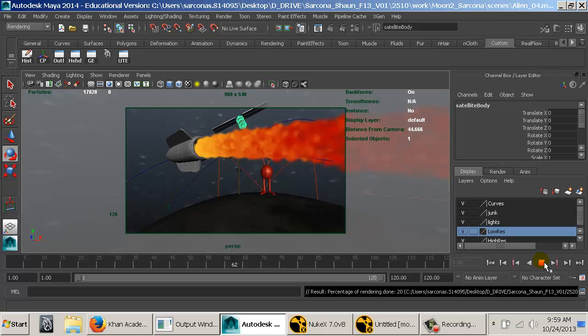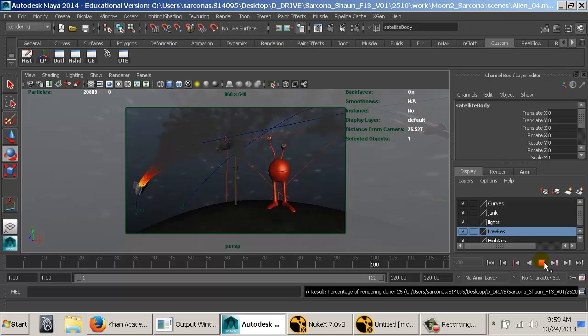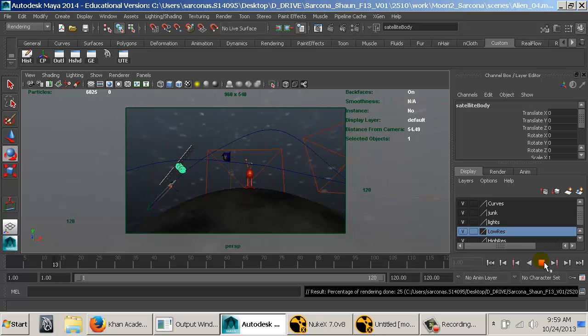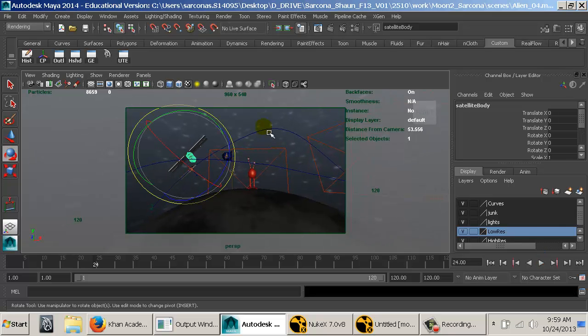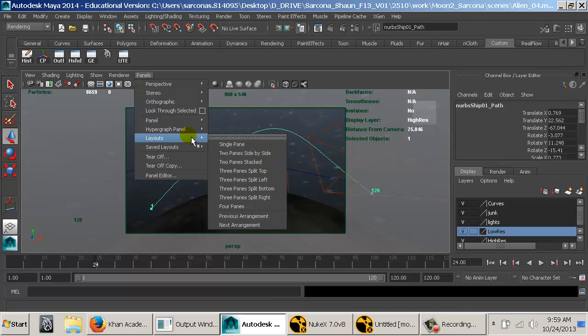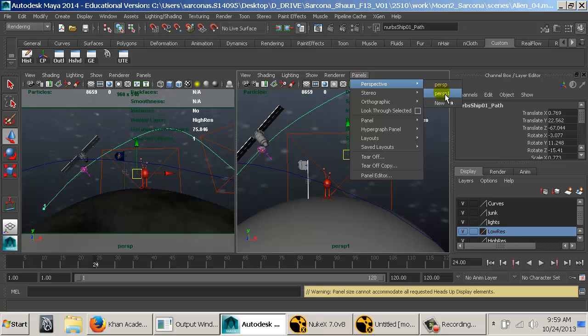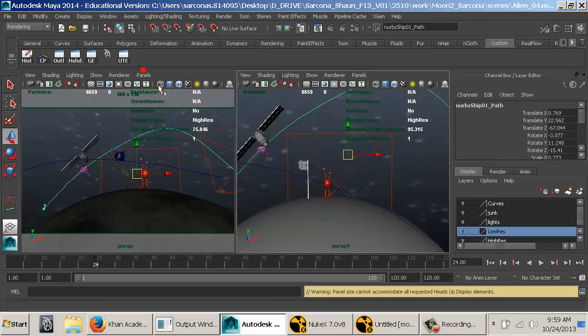Now we have our stuff in here. Spaceship goes by, we have other stuff going on, so maybe no one's really going to notice. I just want to make sure that everything looks good from the start and the end. I want to make sure that both my spaceships are visible in here. Like that one in the background, I think I want that one to be a little bit more prominent. So I'm going to switch to my 2-panel layout, layouts 2 side by side. Perspective is here, perspective 1 is there. If it wasn't, I can just choose which cameras I want in this one and which cameras I want in that one.